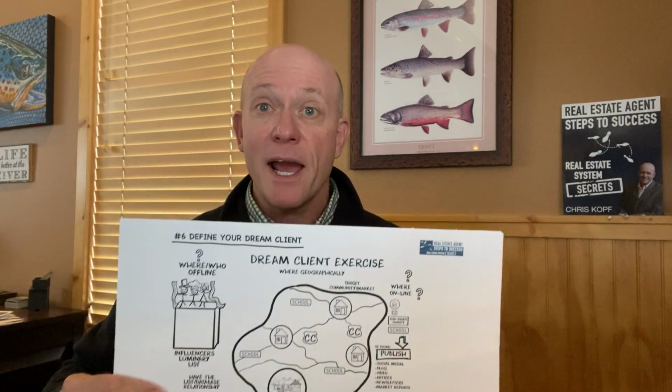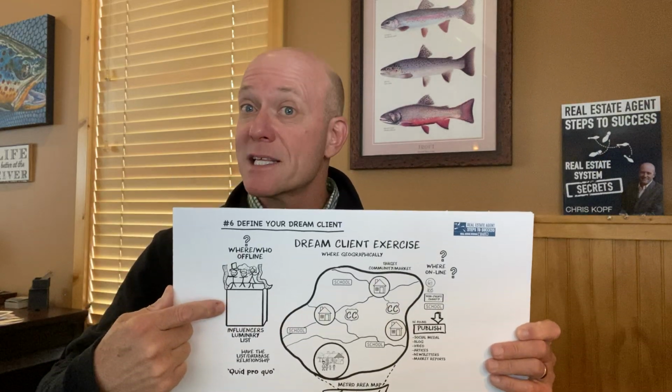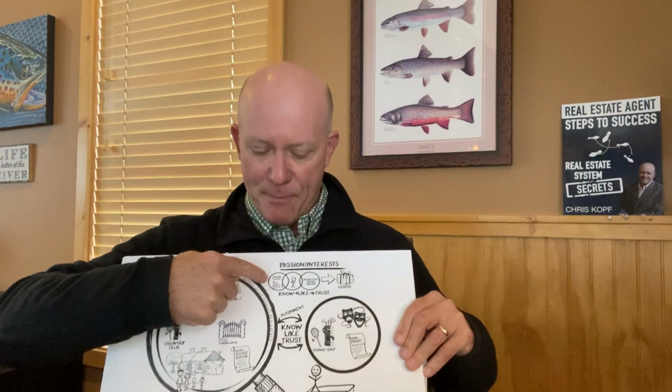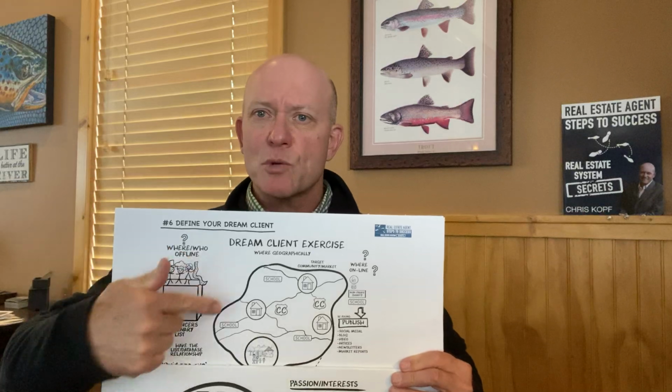because what do they have that we don't have? Or what do they have that we want? They have something that we're trying to do. We talked about with your market report, we're trying to build your lists. So we're going to figure out how we can leverage the list that they have. There's that Venn diagram where we overlap, where our passions and interests overlap with our dream clients. And when the luminaries and the interests we have in these organizations come together, then it's a win-win-win.